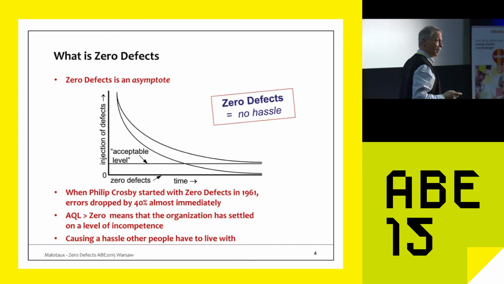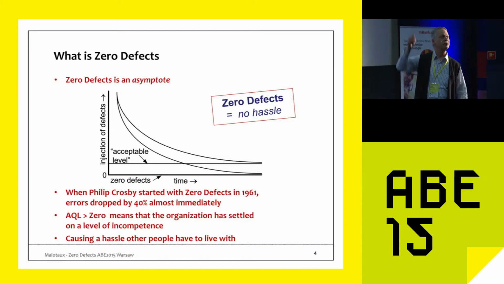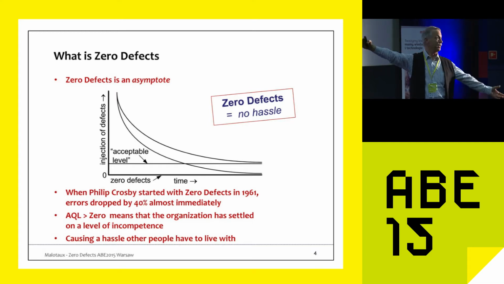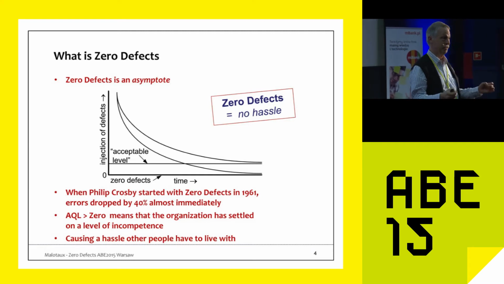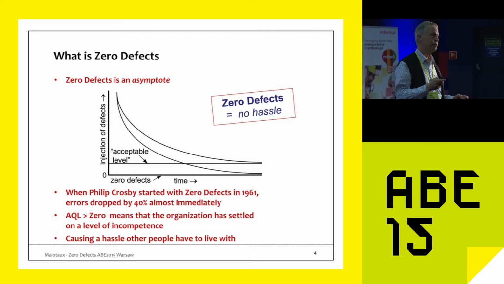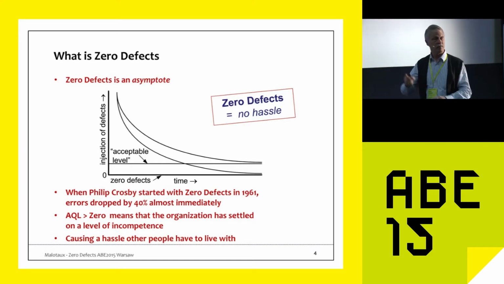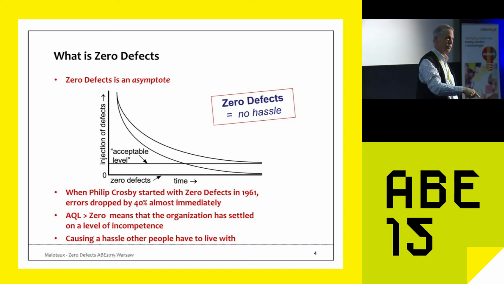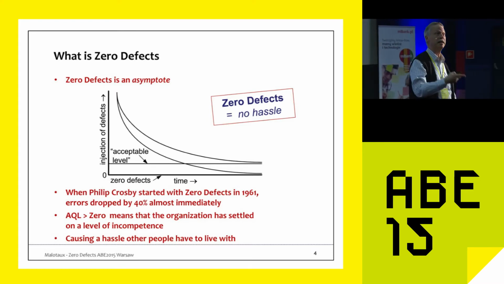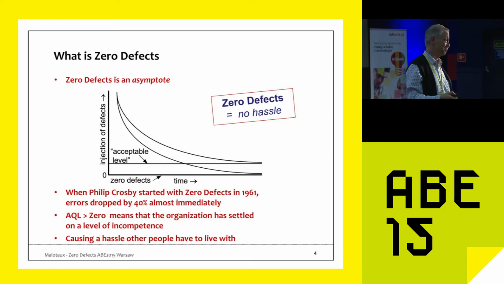Yeah? Asymptote means that's the level we will never reach, but we try to get there. And when you are at the acceptable level, we are done, we did a good job. So the only way ever to get to zero defects is having it as your target. I know it's hard. Yeah, people make mistakes, we are people, so if we do something, we are in the process of injecting defects. We know that, but the customer shouldn't find out.